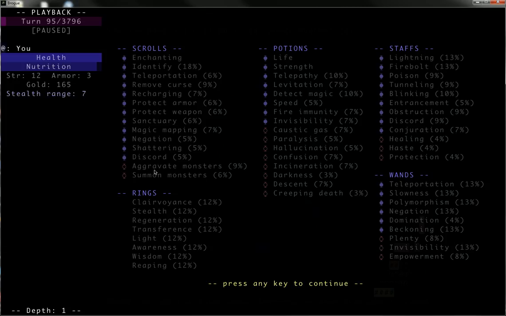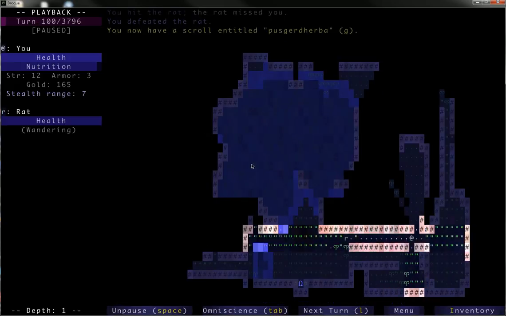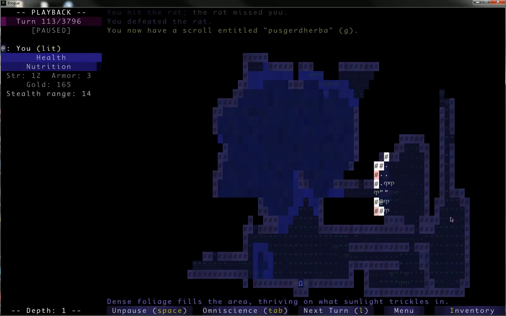It's got the scrolls here, potions, staves, wands, rings. Also shows you if they're good or bad, if they show up with positive enchantments or negative enchantments. Generally the negative enchantments are bad for you. Well, it's a little bit inconsistent with some of it. Right, let's carry on exploring around these odd square corridor things. It's very difficult to get used to.